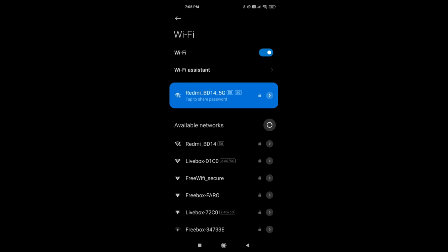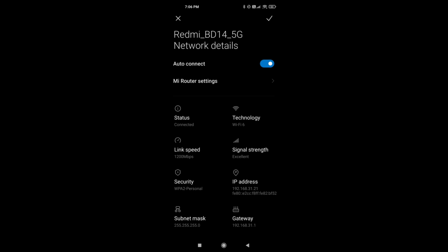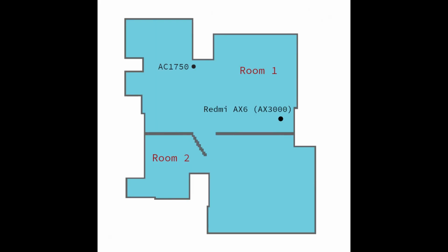Finally, we can confirm my smartphone is running Wi-Fi 6 by looking up at the SSID details. So now I'm going to compare the speed and coverage of this router to my old AC1750 over two rooms with both the 2.4 and 5 GHz bands.